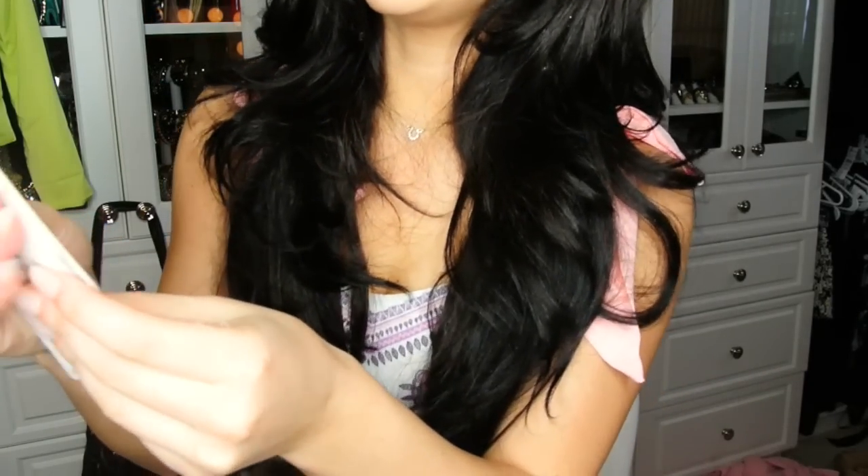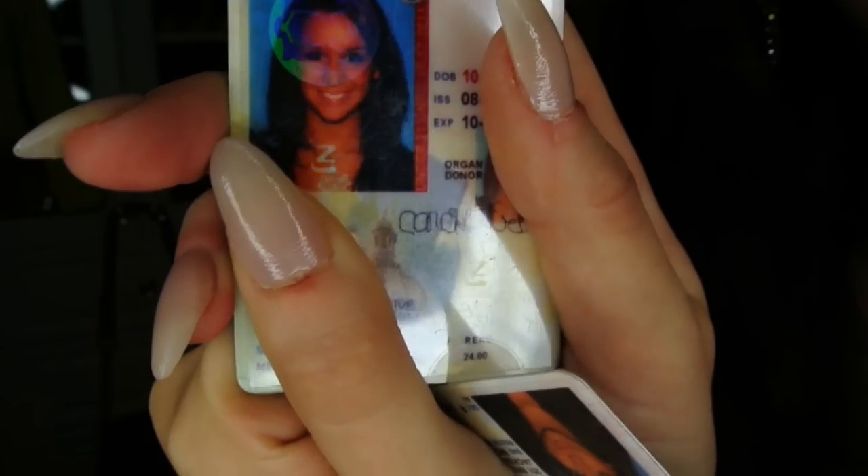I'll show you my license picture — I have my old license, the one that expired before you turn 22 because they change the orientation. I just want to show you how orange I look in the old one — I swear they turned up the saturation on those photos. You can see my old picture, nice and orange — that's 17-year-old me. And then my new one looks like a mugshot, I look so angry. But other than that in my wallet I have some more business cards and not much junk, because I just got it so it's nice and organized for now.